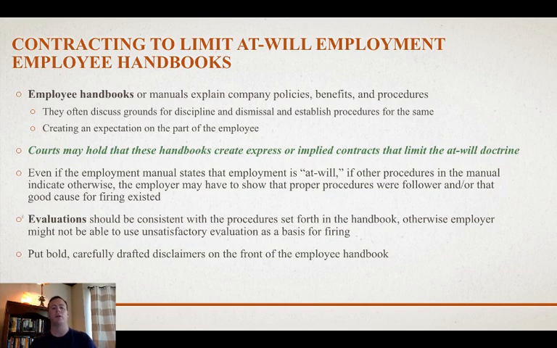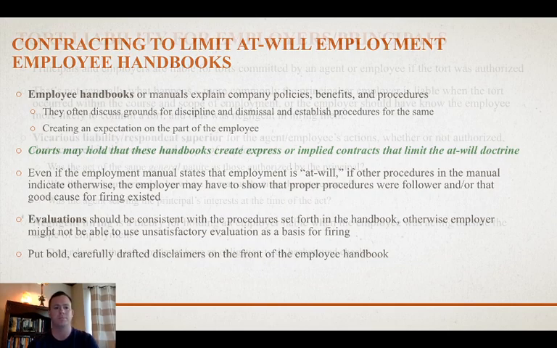Employee handbooks also come into play here, and so do evaluations and other statements that an employee generally can rely on. If your last evaluation says you were completely satisfactory, an excellent employee, and then all of a sudden you get fired, and they say that wasn't actually the case, they're not going to be able to contradict the thing that they've given you to rely on to understand what the expectations are, as if this is an implied contract term.